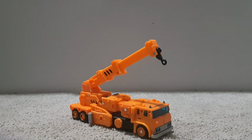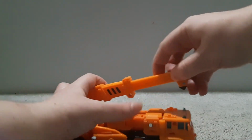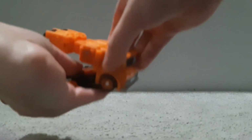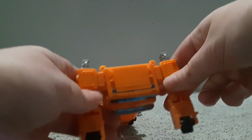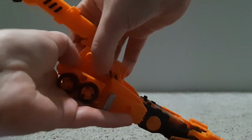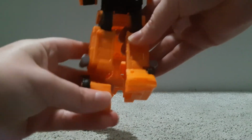So now if you want to transform him back into robot mode, it's easy. You just reverse how you transform him into crane mode. First things first, you come to the hook, you fold that in, push that in, rotate back around, then come to this bit, bring it back up like that, untab the arms, bring them back like that, bring them back up to the sides like that, then you detach the crane from the legs there. The next thing you want to do is come to the feet and fold them back up.